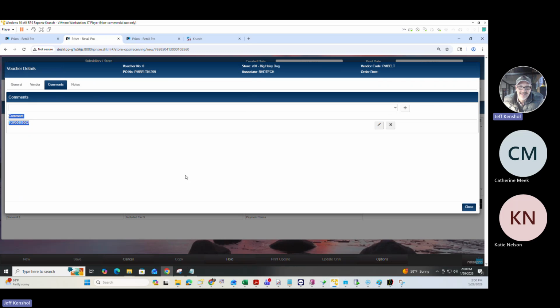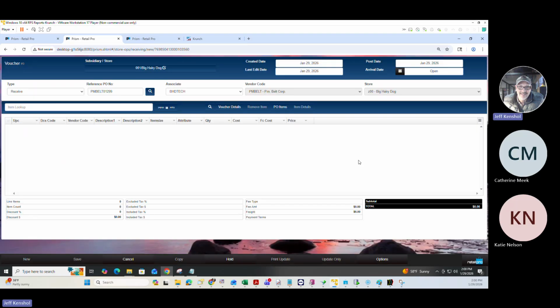field. So once I finish this voucher, if I look in the comment field or I print this, it's going to show me that there is a pending transfer order, right? That's what they do. They quickly put that in the comment field so that you know. Then here we would just do a receiving, and that's not what the webinar is about. But it would just be a normal receiving, PO items all do receive the items.